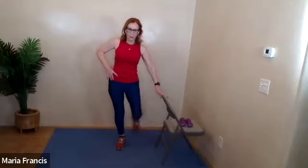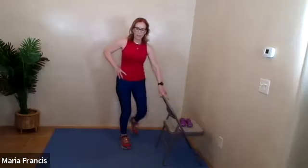On the left side, again, lock the right knee, all the weight will be shifted to the left side, the right side, then across the front and to the back. Swing the foot to the front and back. Four, I'm losing my balance here today. The last four. One, two, three, and four. Perfect there, great, good there.